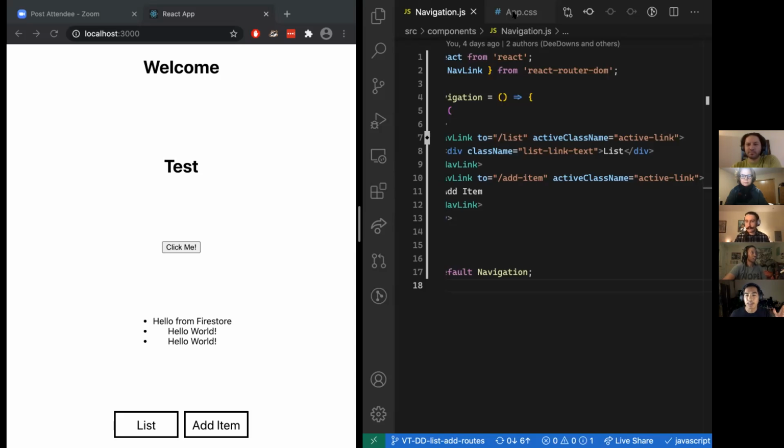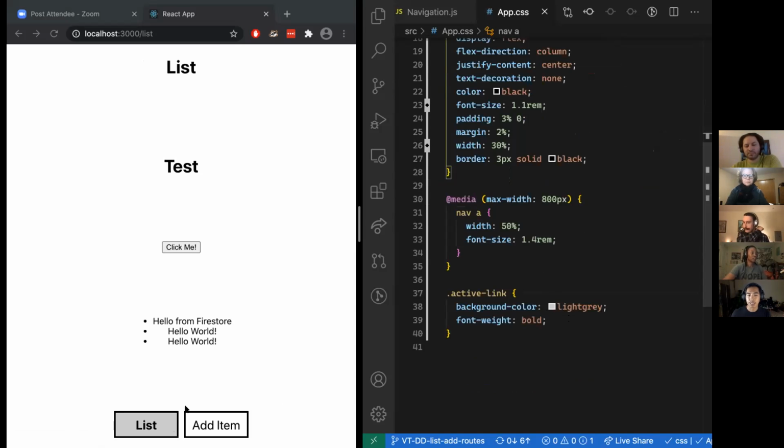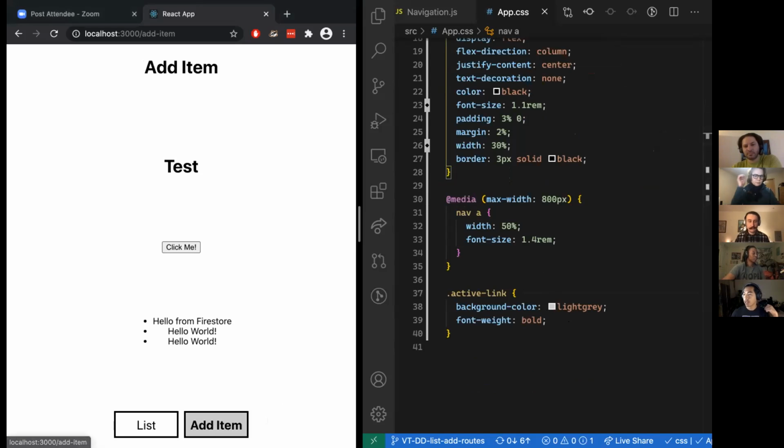So what happens is that the active element gets the style that we have here, which changes the background color to light gray and makes the text bold. So that's a really basic feature that helped us, as Dee said, cut down on a lot of code. It went from, I don't know, 10 lines to 2 or something like that. So it's a little bit easier readability and just less to look at in general.